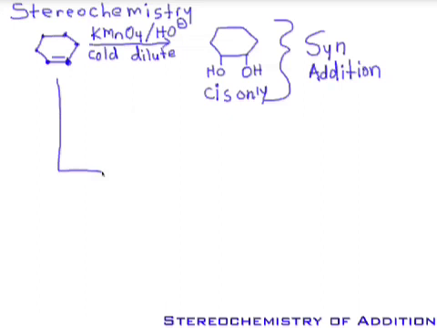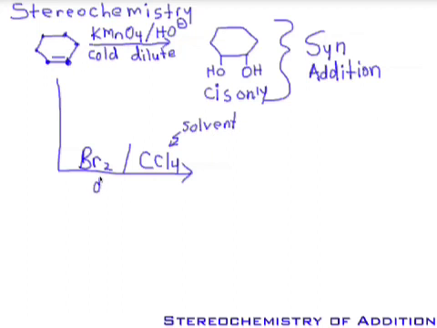But we could also envisage some reactions where you don't get cis-only. This occurs when you use Br2 with, say, carbon tetrachloride, CCl4. This carbon tetrachloride is my solvent. It doesn't really participate in the reaction. I'm just using it as a solvent. Often this reaction is conducted in the dark to prevent free radical side reactions.